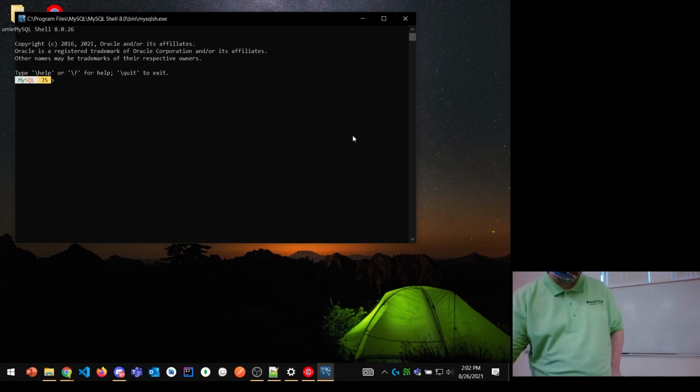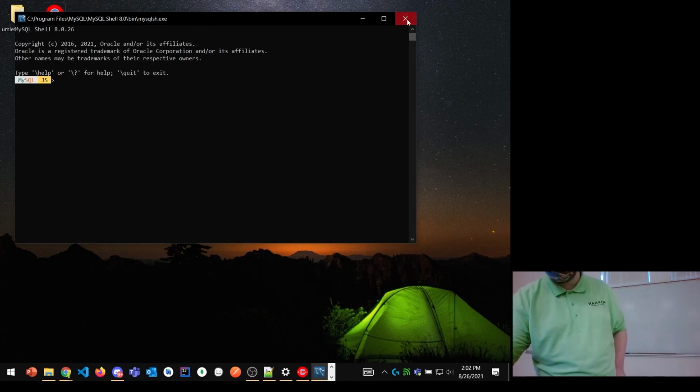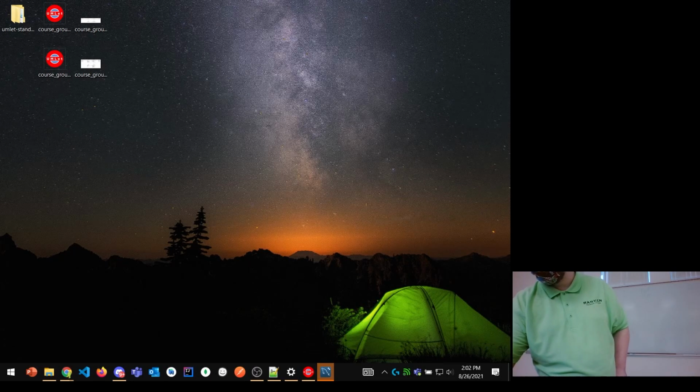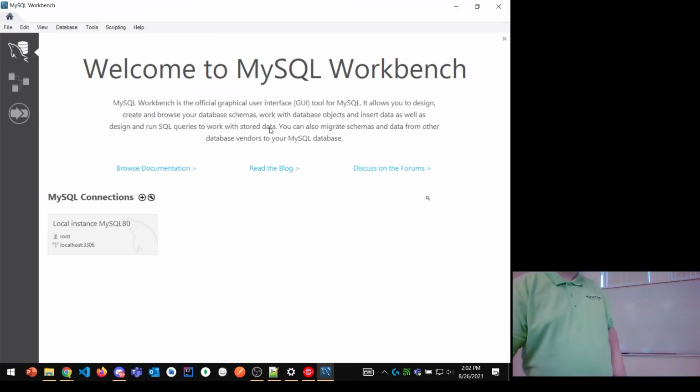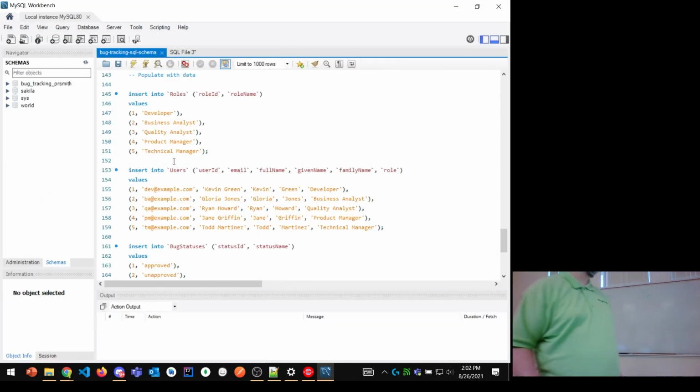Okay. So it's pulling up the shell here. I don't need to do anything with the shell, so I'm going to go ahead and close it. But I'm going to go pull over to MySQL Workbench. Okay. So here's where we want to be. So we should have Workbench installed. Good news is that installer had both of these two things in there. Workbench, again, is the GUI part of MySQL. Okay, so this gives us a graphical interface to work with. So we're going to hit that to log in, and you should get into something like this.